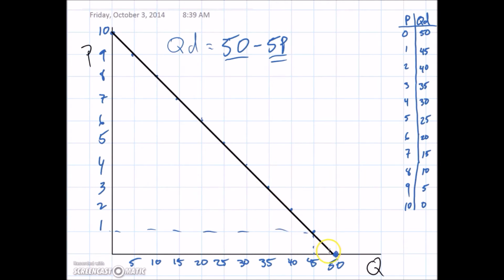So even here, where I can tell the bottom of my line is not quite at the intersection where it's supposed to be, I'm going to go correct that and make sure that it's absolutely perfect. We need to label this, and we're just going to call it D. I see a lot of people do this. They'll call the line QD equals 50 minus 5P. You don't need to do that in economics, and please don't. Just call it D. It's the demand curve, and that's what we're looking at there.